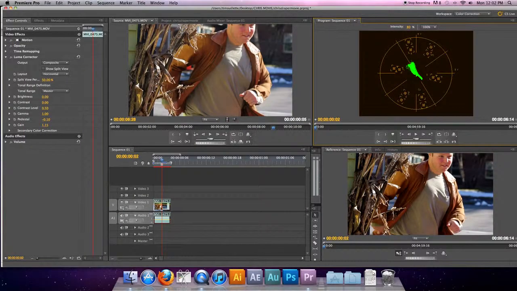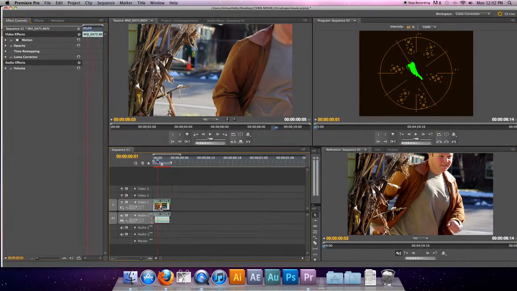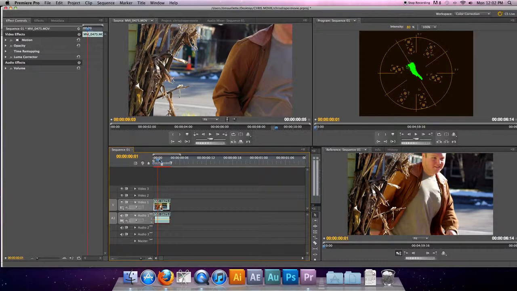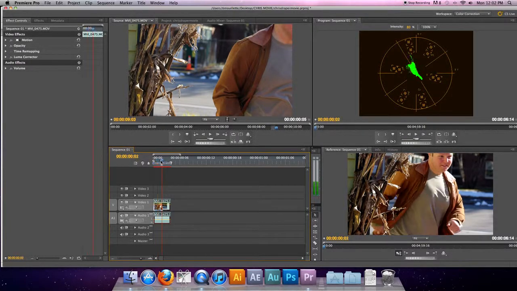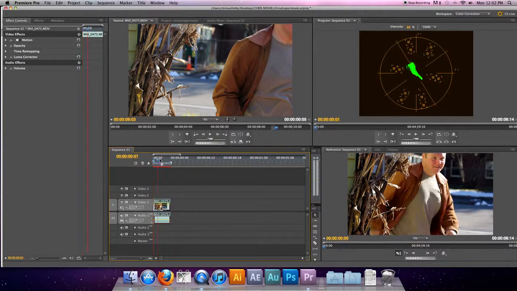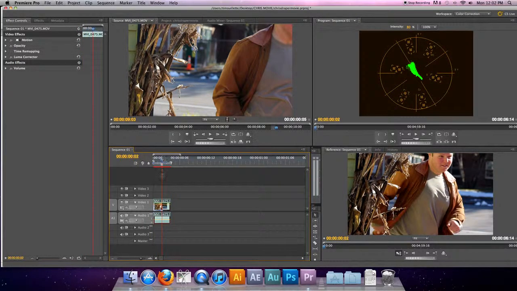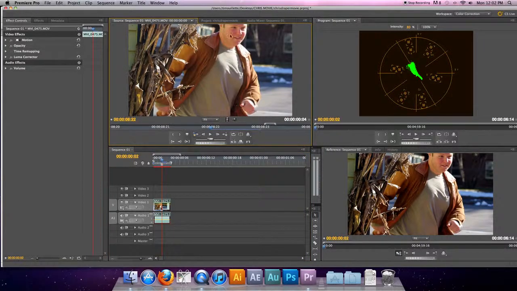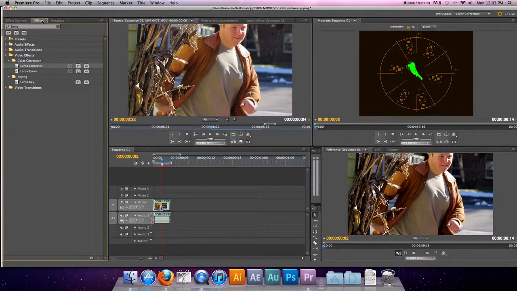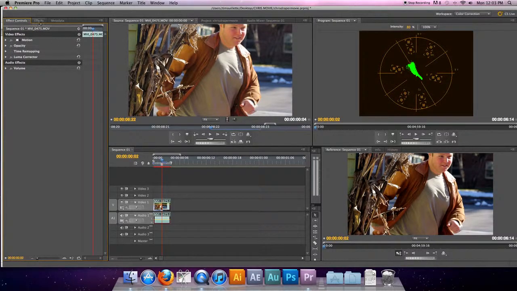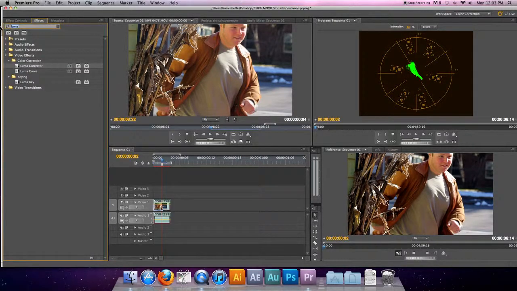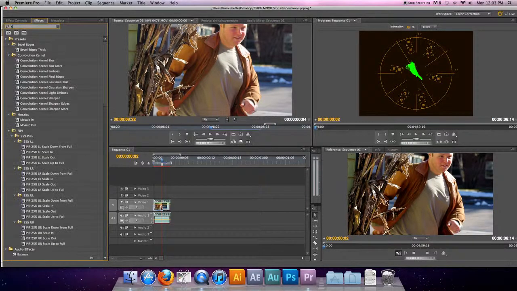If you don't have a good sort of white area to use with your eyedrop tool, then this is the next best thing for trying to approximate a skin tone. So we're going to put the playhead in an area that we think is pretty good where we can get a skin tone. And we're going to use two different effects with this. The first effect that we're going to use, of course, is the three-way color wheel or color corrector, same as in Final Cut Pro. The second thing that we're going to do is we're going to use the crop tool.